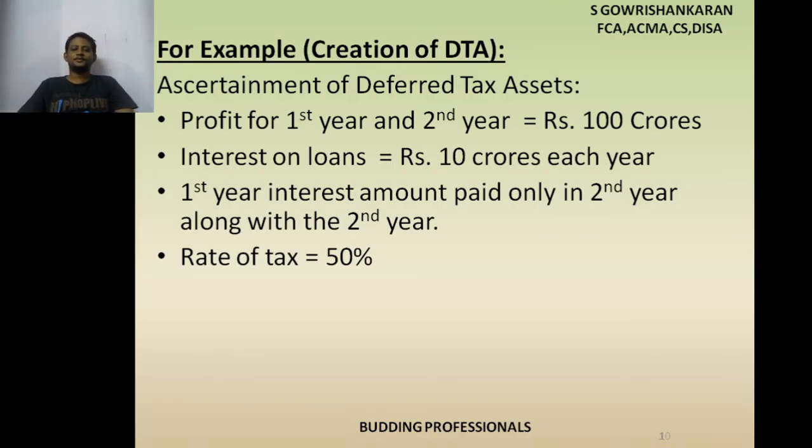So what are they trying to say? Remember section 43B under the Income Tax Act. As per 43B, interest will be allowed as an expense only if it is actually paid to the bankers, financial institutions. Here, the first year interest is not paid in the first year itself. It is paid only in the second year. So in the first year the interest expense is disallowed. It is allowed as an expense only in the second year as per the Income Tax Act. With this knowledge we have to approach this question.